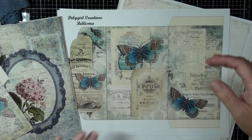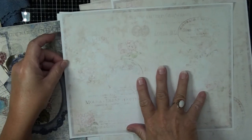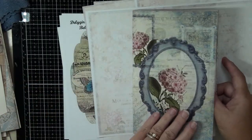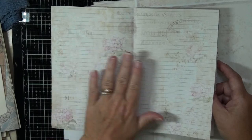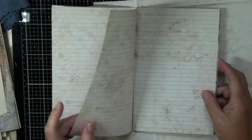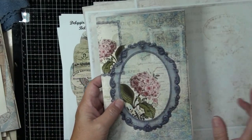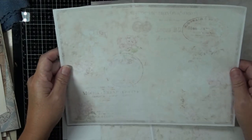I wanted to show you that in the kit there are different journaling pages. There's this one which is plain, but then I did a lined one — same page, just has lines in it. That's what it'll look like for me. You can print them solid if you want, it doesn't matter. I did it like this so that you would get three full journaling pages, then a picture. I will likely put in a tea-stained page somewhere, probably in front of the picture. That way you've got a consistent three-page layout. It's all about OCD — that's just the way I am.